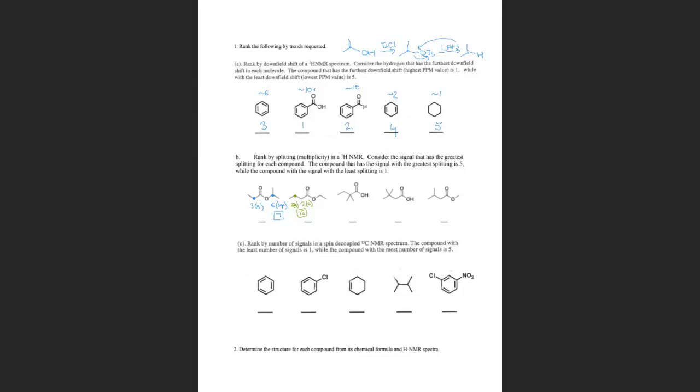Does everyone see how you would count the splitting, whether it has neighboring hydrogens on just one side or both sides? Let's take a look at the third molecule. Is there any question? Okay, no worries. Do you understand the one that's in blue? Okay, so that 12 is from having a quartet on the left and a triplet on the right. So we multiply quartet by triplet. We think of it as 4 times 3.